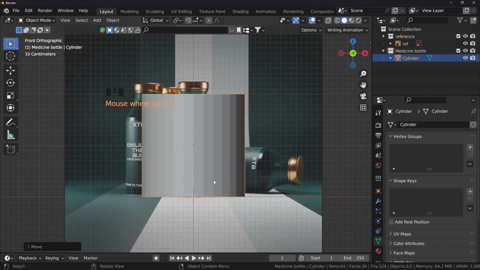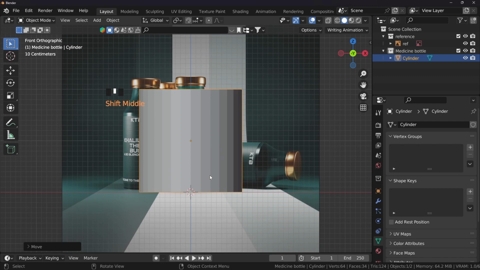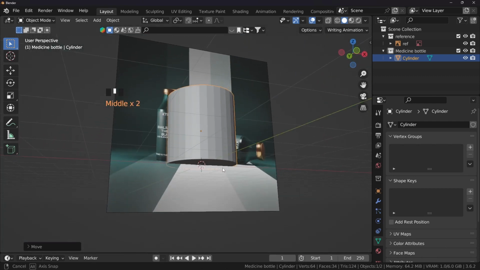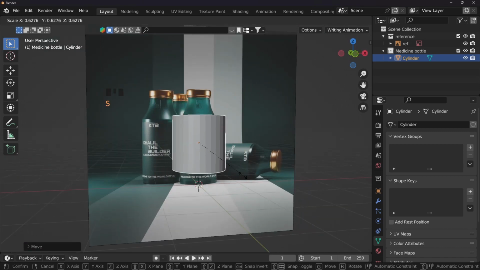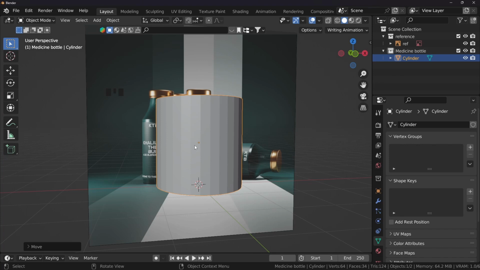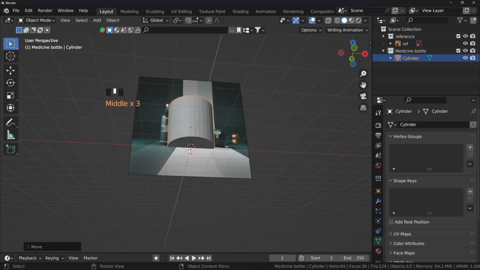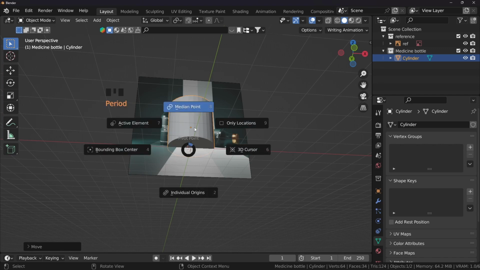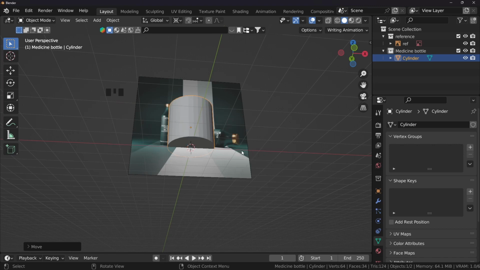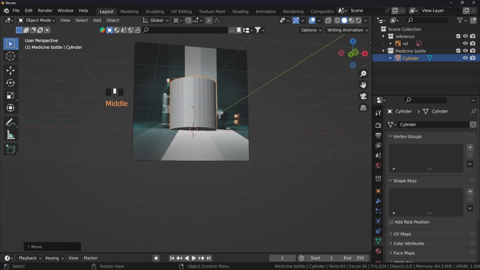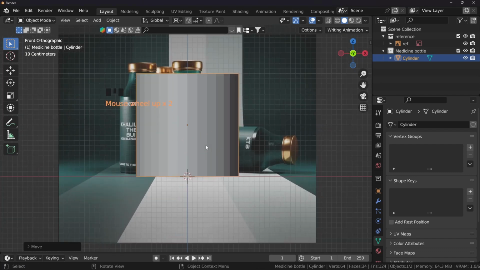After doing this, I'm gonna scale it down, but one more thing I have to focus on is the 3D cursor. If I scale something like this, then it is scaling by using this origin point, but I need something else. I'm gonna use the 3D cursor. So press the period button, not from the number pad. Press the period button, and this is set on the median point. I'm gonna set it to 3D cursor. Now our 3D cursor is here. Press once again, and now scale it down.